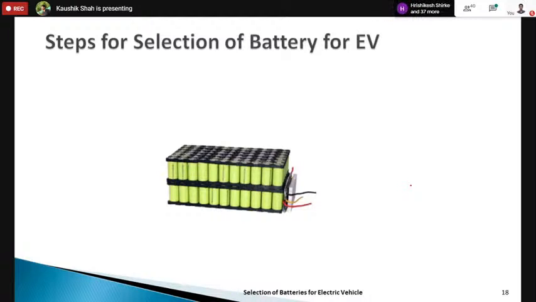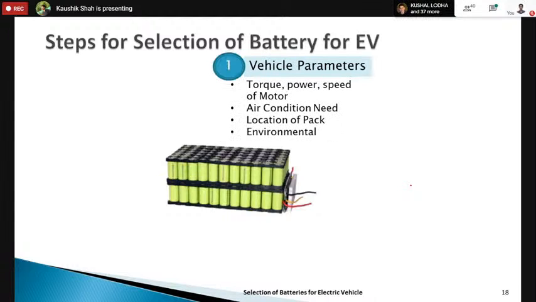Yes, sir. Okay, fantastic. Now this is talking about the selection of battery cells for the pack. And here again, it's a similar thing which I mentioned. Air conditioning is the new thing, because most of the vehicles, also the commercial ones, come with air conditioning needs, and apart from the traction needs, air conditioning also needs to be satisfied by the vehicle, and that is added here.